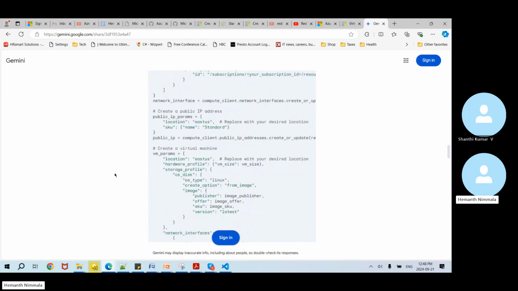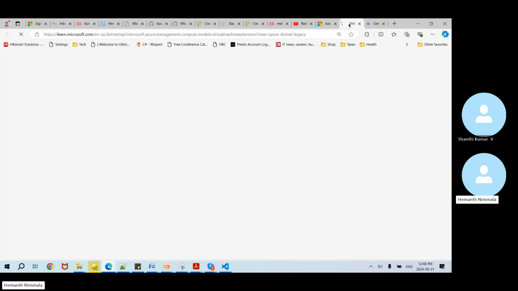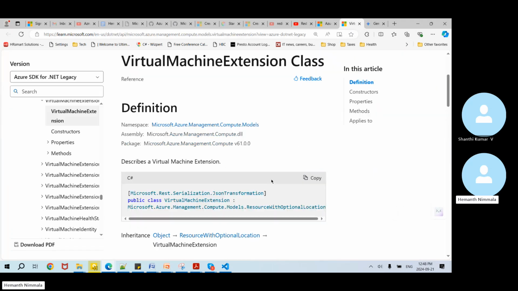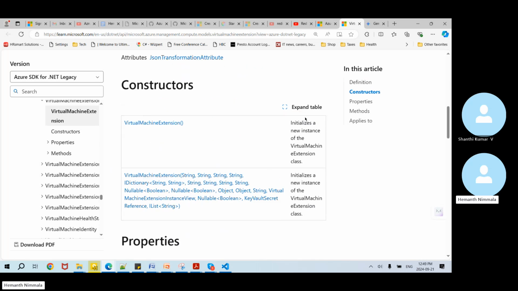All these prompts and the code snippet are utilized as part of this demo. I also used Microsoft Learn as a reference to verify any additional details for this demo.